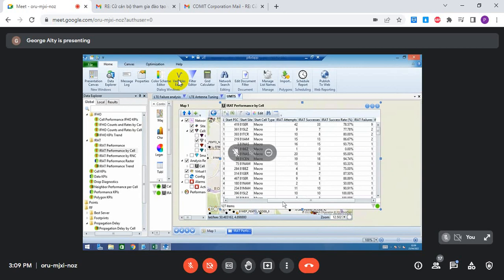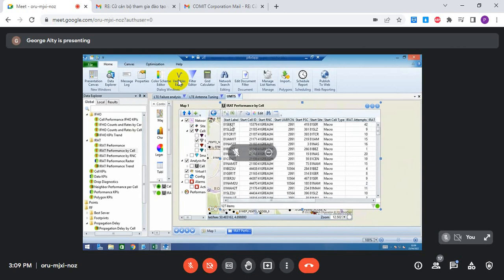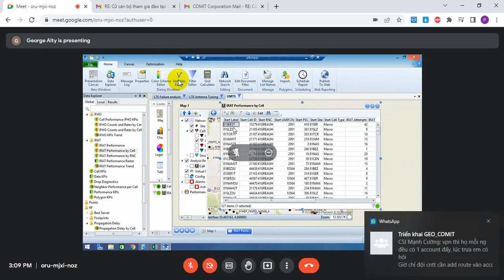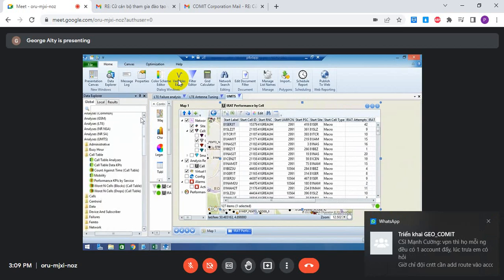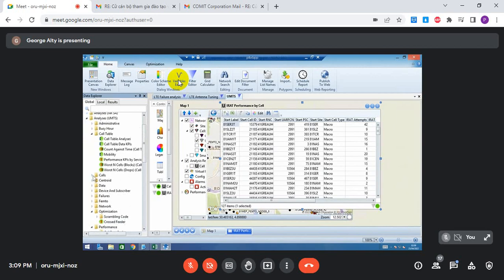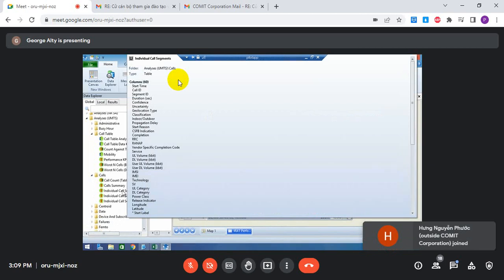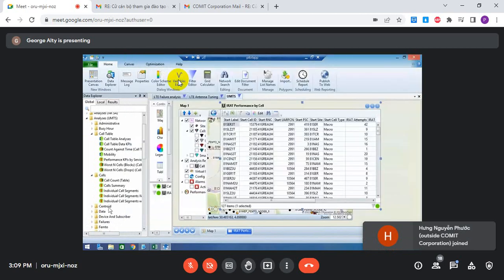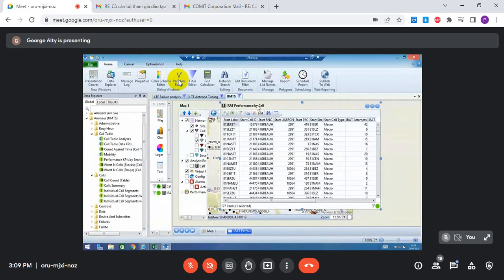If you wanted now to look at any aspects of that cell or drill down into the users on that, you could use that cell here, and then look at particular connection statistics. So looking here, calls. At that point we could take that cell and look at individual call segments, which will come on tomorrow. The individual call segments is a powerful way of getting to the user experience. I think we'll finish the RF. So that's an example of how you can identify your cell IRAT performance.